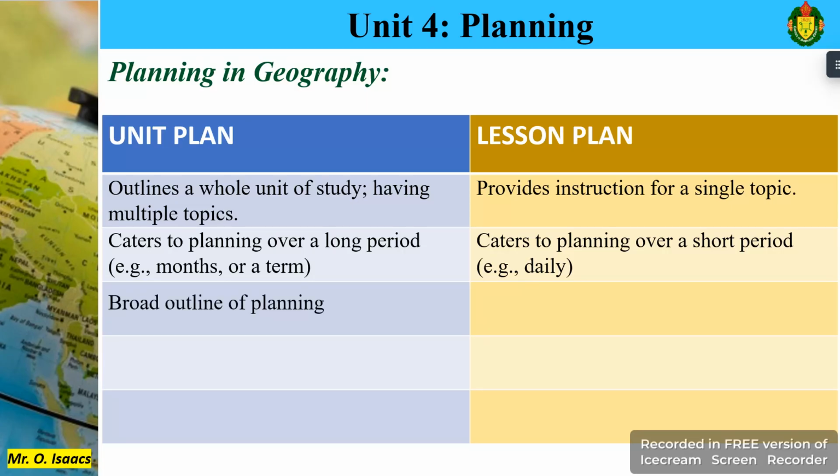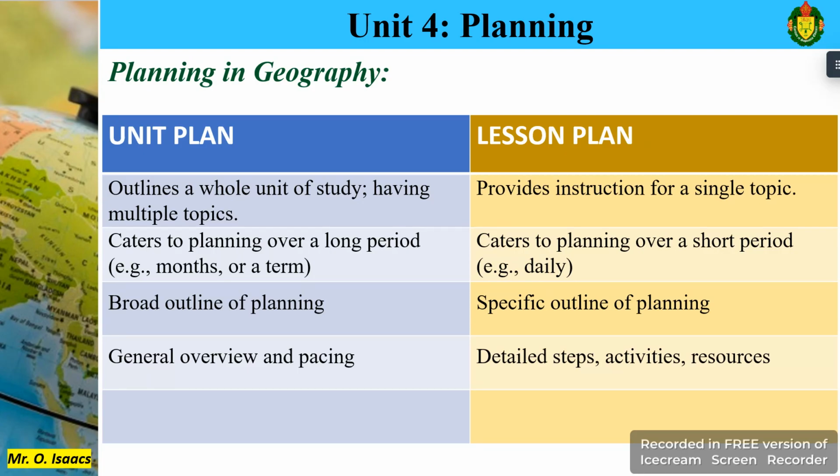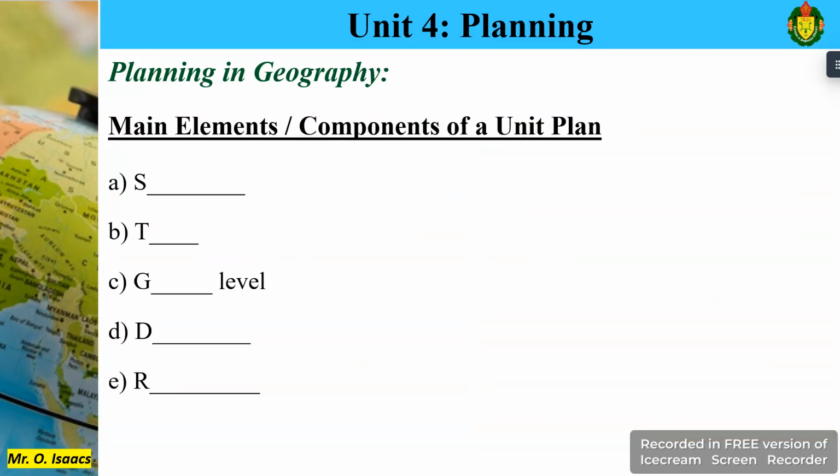Unit plan has a broad outline of planning, while a lesson plan has a specific outline of planning. The unit plan has general overview and pacing, while the lesson plan has detailed steps, activities, and resources. There are flexible changes with your unit plan because it can change whichever topic you want to teach, whichever one you don't want to teach. But your lesson plan can be somewhat rigid because it's an outline. But of course, as teachers, you can always go to a plan B.